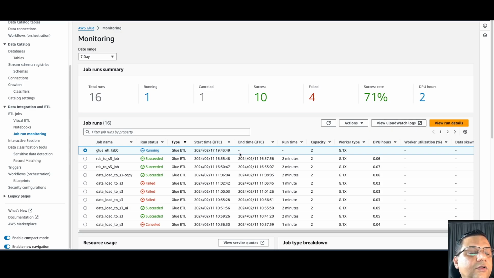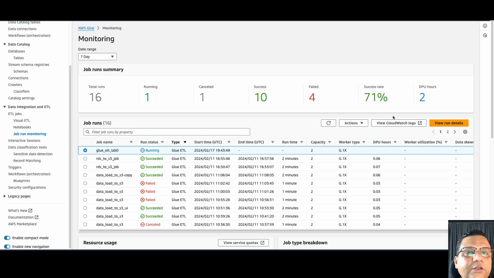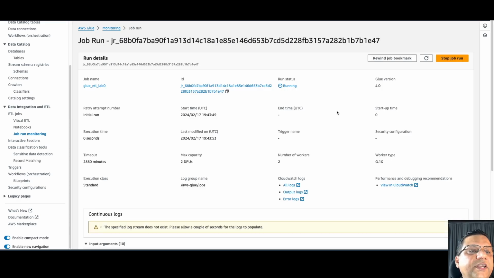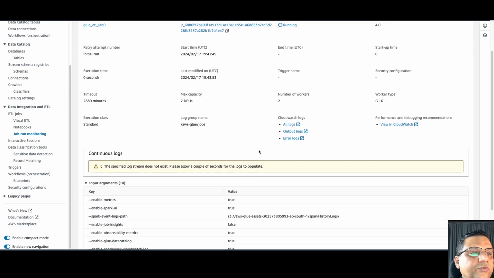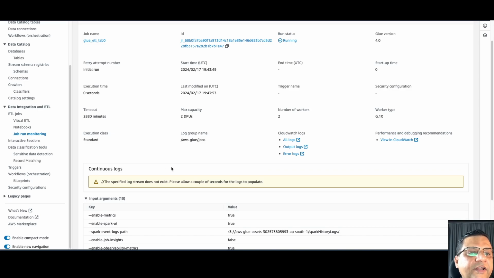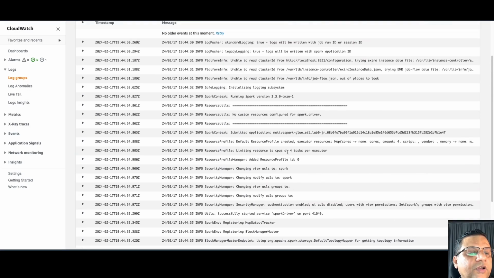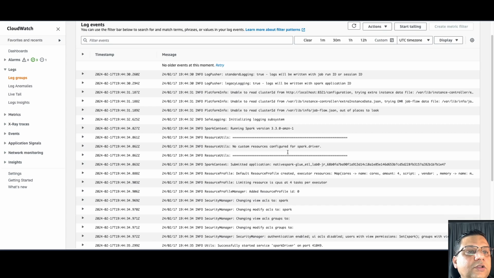You can go to the CloudWatch logs also, and you can see the view run detail also. View run detail will take some time, but this log data would be available on a real time basis here also. You can now see that the log has started being created here.